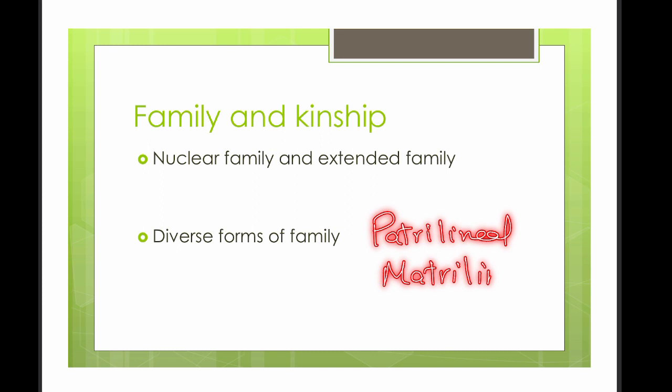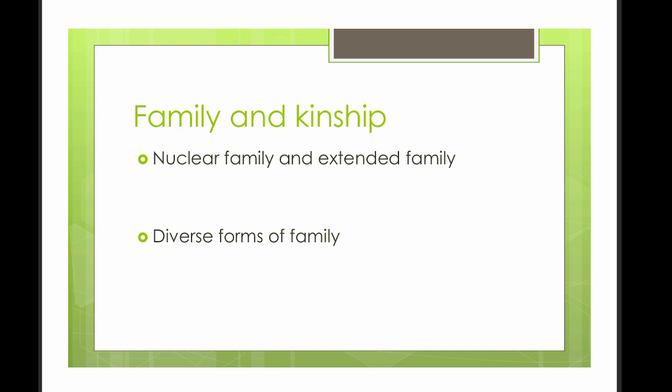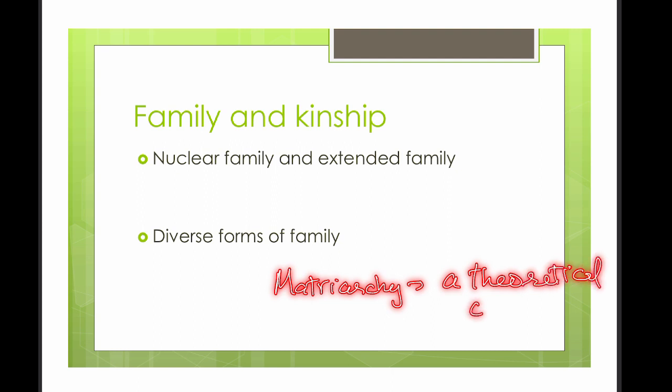Finally, the third classification is on the basis of tracing the descent. If the line of descent is traced from a female ancestor, then we term it as matrilineal, and vice versa, it would be patrilineal if it is traced from a male ancestor. Now, the important thing to note is that there have been matrilineal societies, but matriarchy is a theoretical concept. There hasn't been any historical or anthropological evidence of matriarchy.